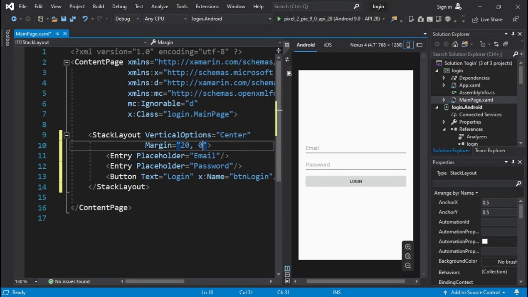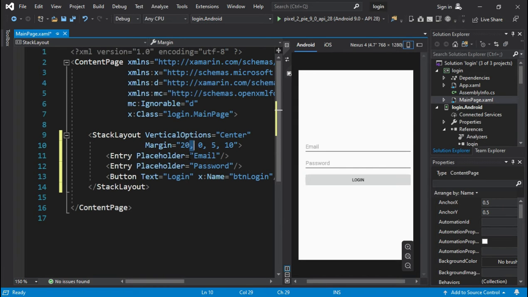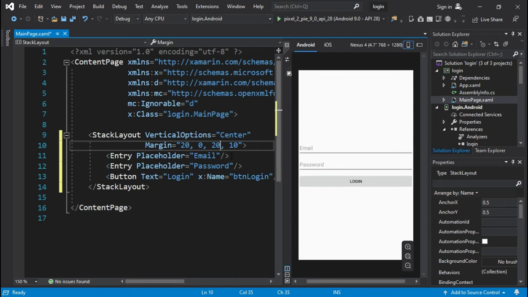So if you're going to write here 5 and 10, so basically the first value, the 20 here, refers to the left, the 0 here refers to the top, the 5 here refers to the right, and the 10 refers to the bottom. So if we're going to turn this to 20, both left and right are equal, and top is 0 and bottom margin is 10. But we don't need a margin at the bottom, so we can turn this also to 0. Or to simplify everything, we can just use two values, 20 for left and right, and 0 for top and bottom.